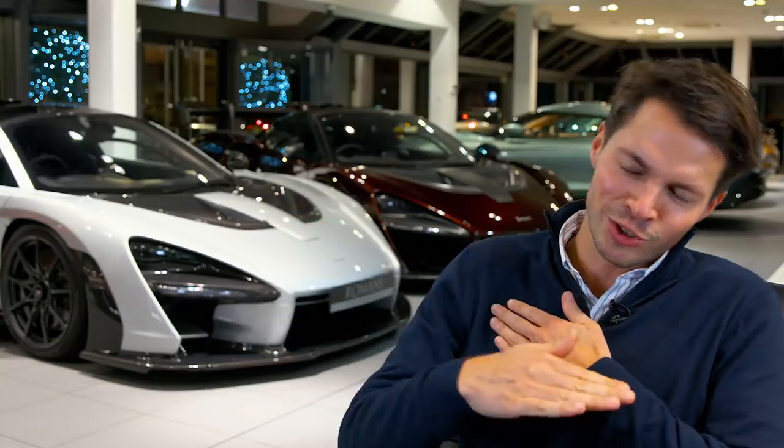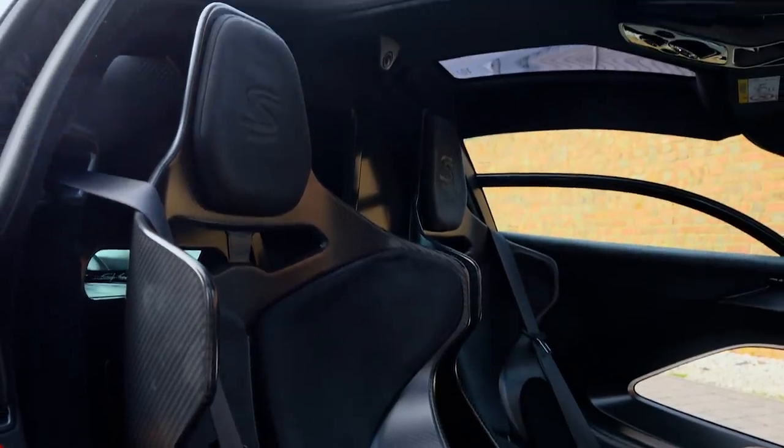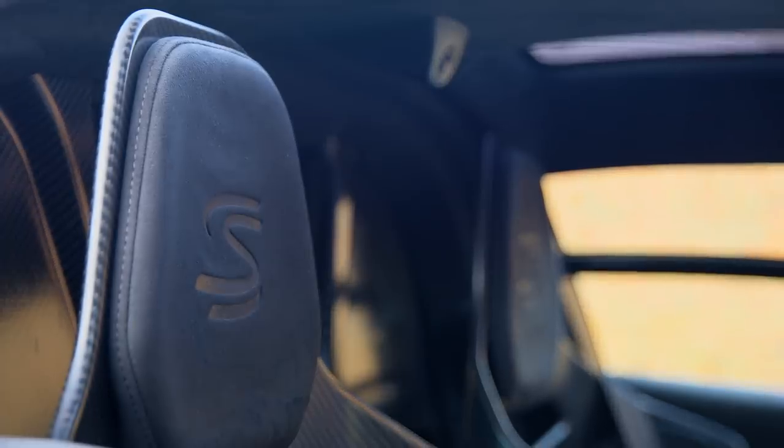You know, I haven't tried it, but it's meant to be a pretty addictive feeling going from a super high speed, slamming on the brakes, and it just comes to a halt so steadily. Autocar magazine said it was like driving into a large container of treacle, which I thought was quite a good way of putting it. Looking inside the car, you've got these mad fixed back carbon fiber seats, which only weigh 8 kilograms, which is nothing really. You can actually spec these seats in the 600LT.